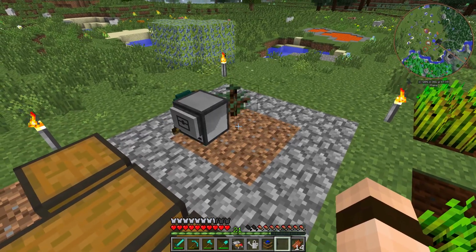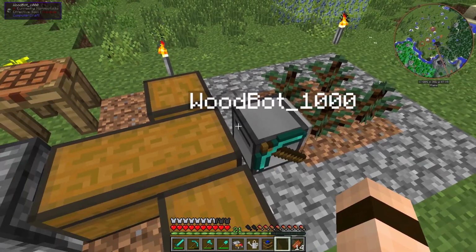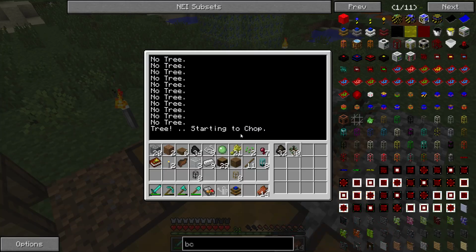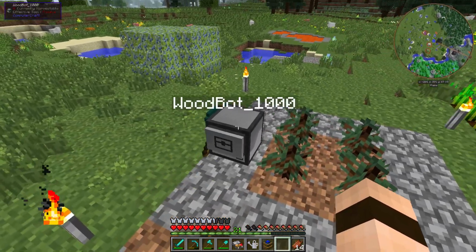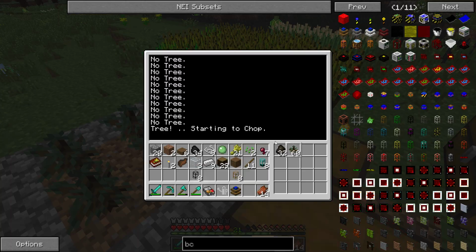So it's just going to go ahead and replant the saplings, and as it runs along, it's going to deposit the wood over there, and then when it goes to collect its saplings, it's actually going to start picking up some extra saplings. Go around, and then when it comes back to this one here, it's going to pick up some extra coal.